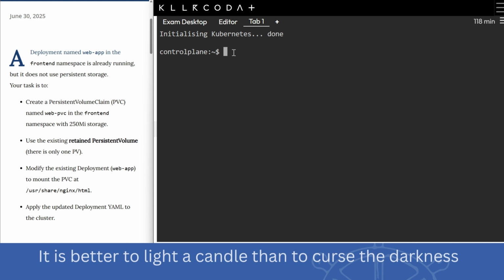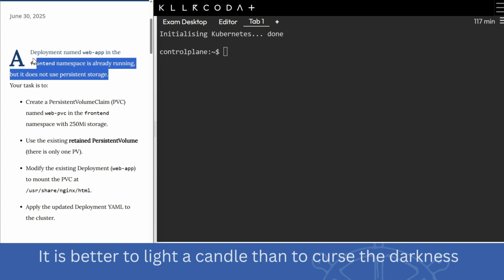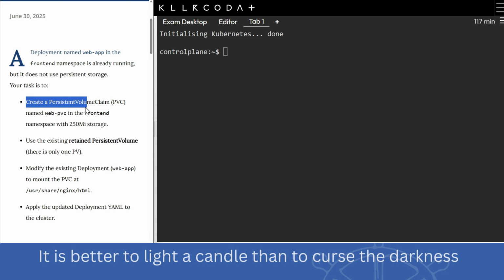So what the question says: a deployment named web-app in the frontend namespace is already running, but it does not have persistent storage. So this is a deployment which is running, meaning it is not related to that PVC. So create a persistent volume claim, PVC, named web-pvc in the frontend namespace with this much capacity. Use the existing retained persistent volume. There is only one PV. Modify the existing deployment.